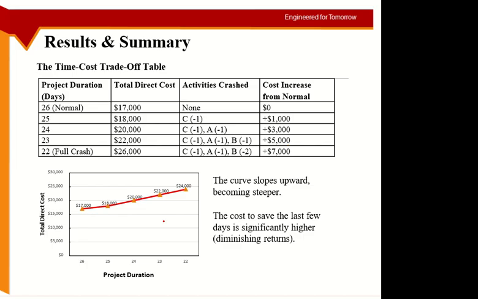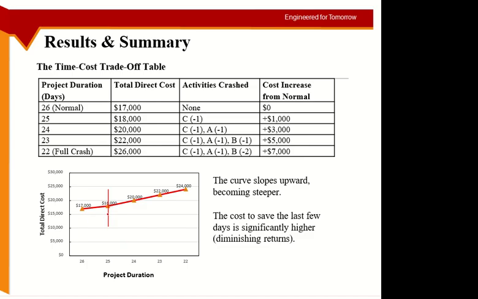So the point was, should I go from 26 to 22 days? For that they have plotted this curve. I don't think it makes much of a difference here, because in the end we are just increasing every day by $2,000 after the first day. From here to here you increase $1,000, so the curve is slightly straight, and from here to here every day is costing you $2,000, so the curve is getting steep. If somebody stopped here, they will have the best value.